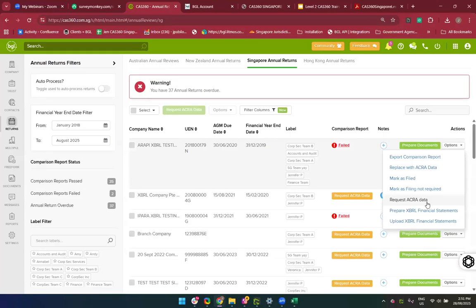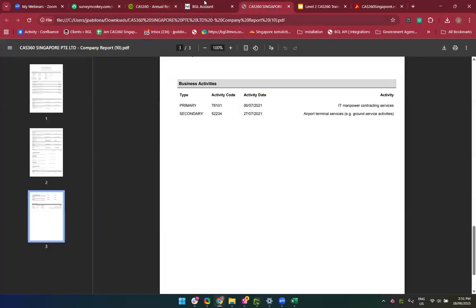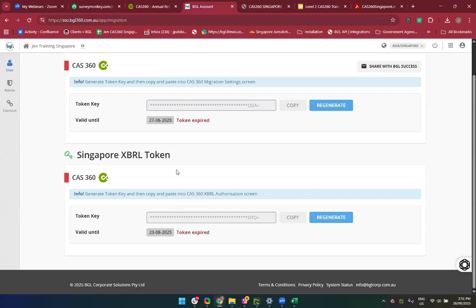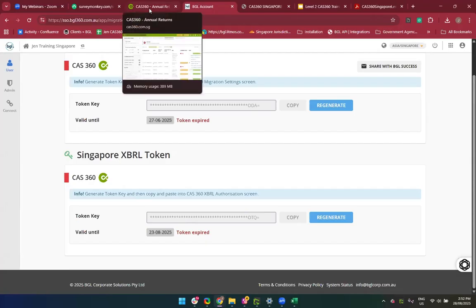The reason we have this token key is for security. If the preparation tool is easily accessible and not regulated, anybody can access the preparation tool, which is very risky. That's why our team has added another layer of security by enabling the Singapore XBRL token tool for those people who are using XBRL to prepare.